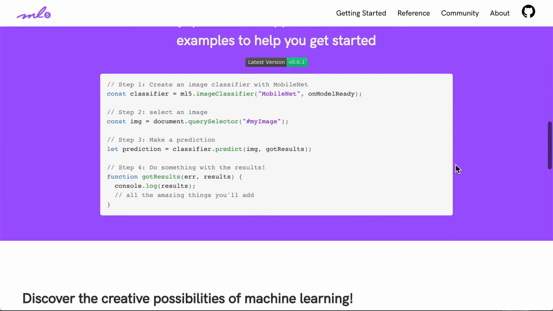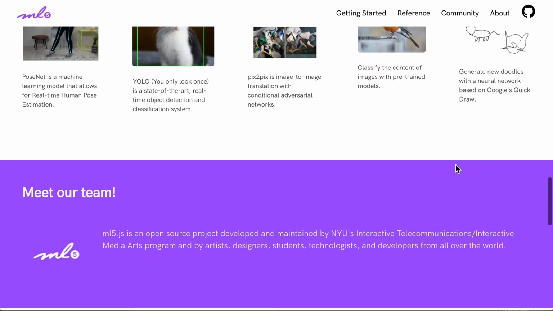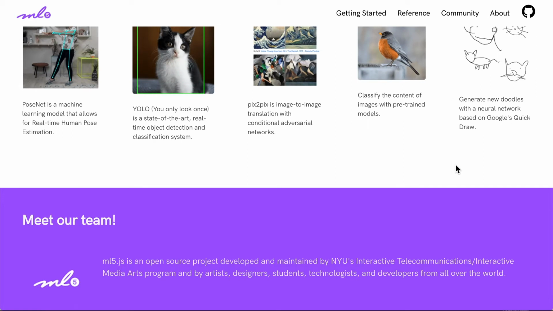What it is, it's basically allowing people to use machine learning stuff easily without having to be a really hardcore programmer. There's some really hard stuff in machine learning if you get into it, and it's really good.